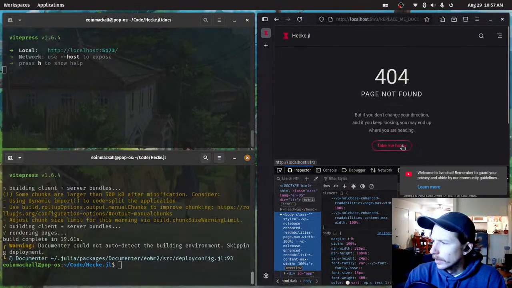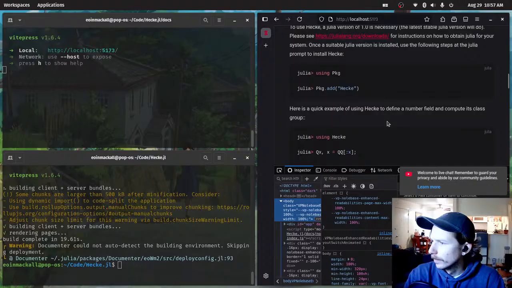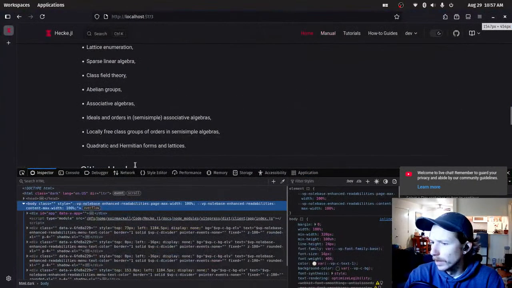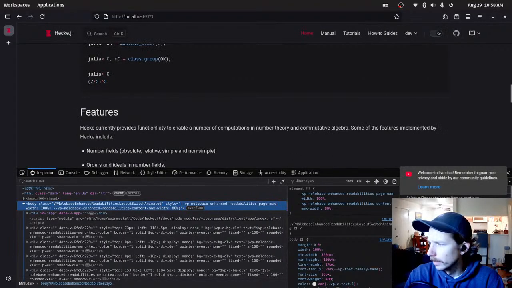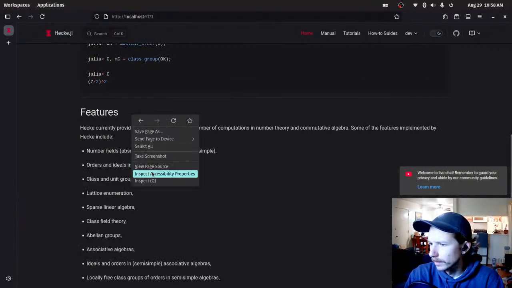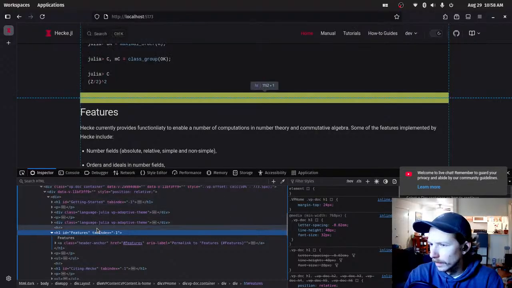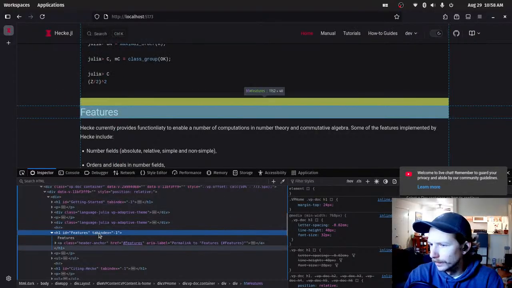So let's see if we go in here. There's now some spacing above. You can see that. Let's close out of this and inspect.